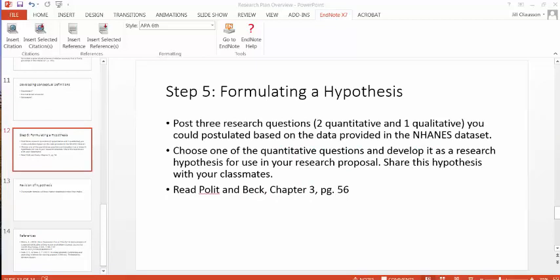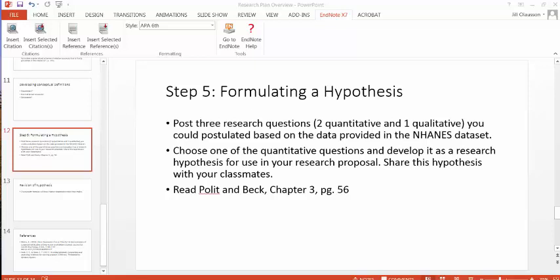So step number 5 in phase 1 is formulating a hypothesis. So we did this in this week's discussion. I wanted you to ask 3 questions, 2 quantitative and 1 qualitative. So the qualitative one was saying, if you had this group of people, what kind of question might you ask them? So it was kind of a tricky question. I apologize about that, but just thinking, if you have these people here, what can you ask them based on this data? So again, a qualitative study is one where you interview people, you get the narrative data. You're not going to have numbers. So you're going to interview them, and then you are going to analyze all that they say in totality.